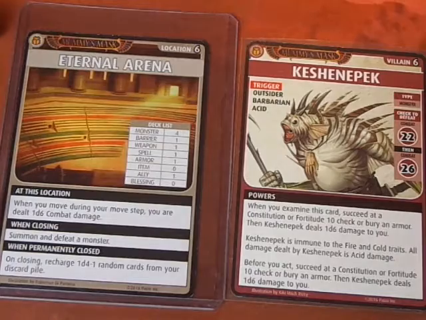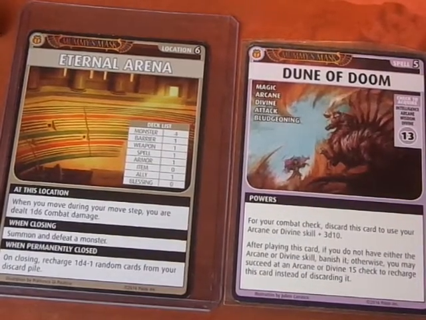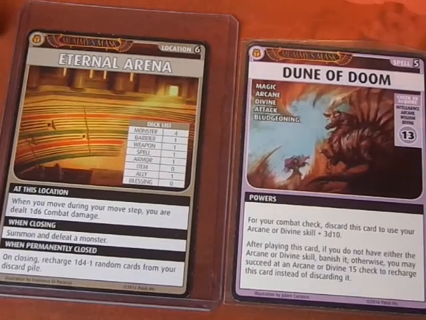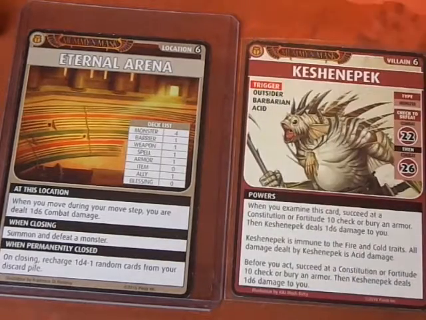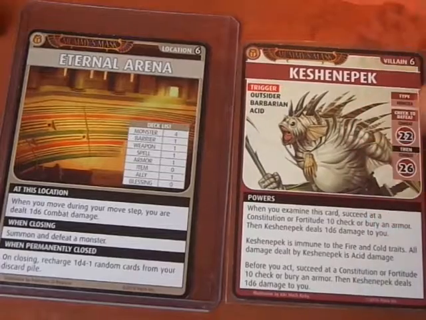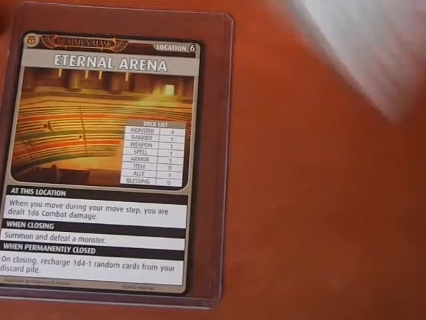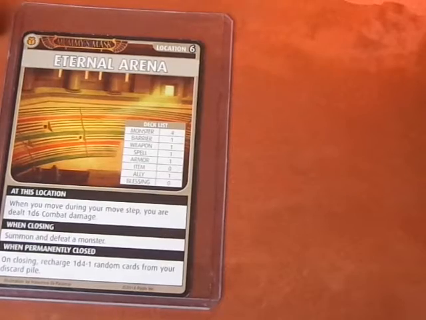But once again, we're going to really need to get this Dune of Doom. We need a Divine 15 check. We need to make this because we're really low on cards. And we didn't. So the Dune of Doom is discarded. Well, the good news is that the villain is banished. But we only have 2 cards in our hand, and we only have 4 cards in our deck. That means that normally we would die.